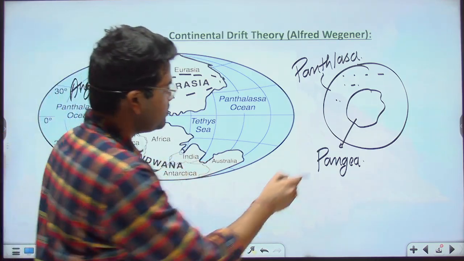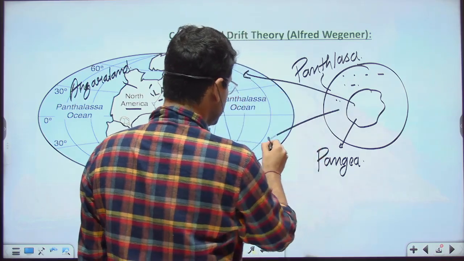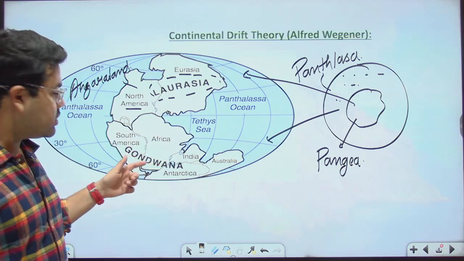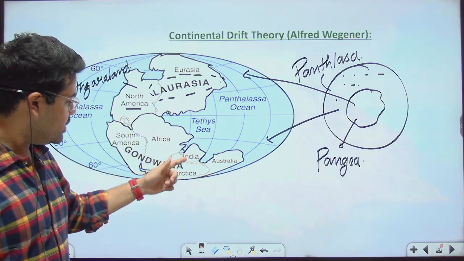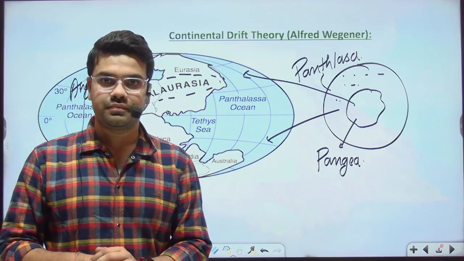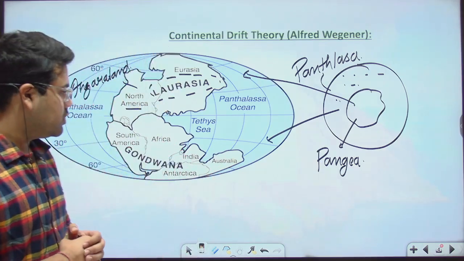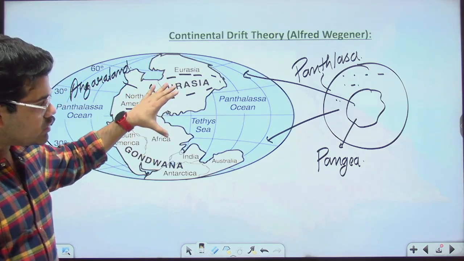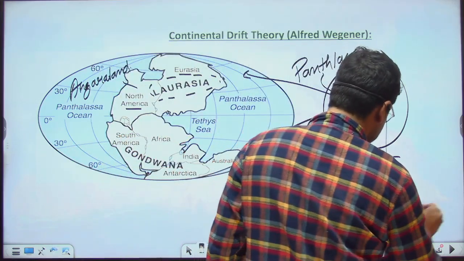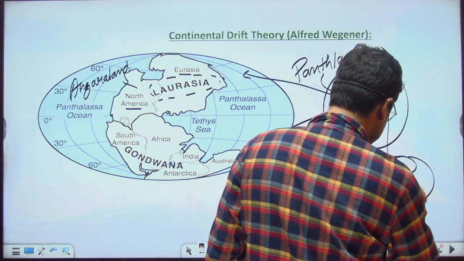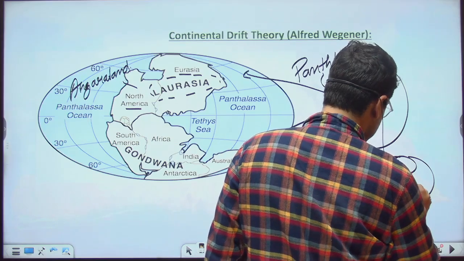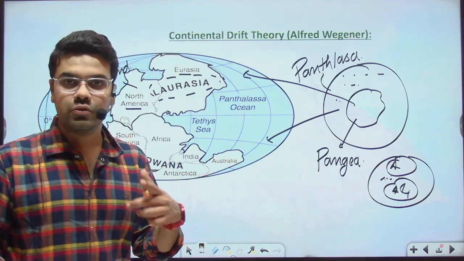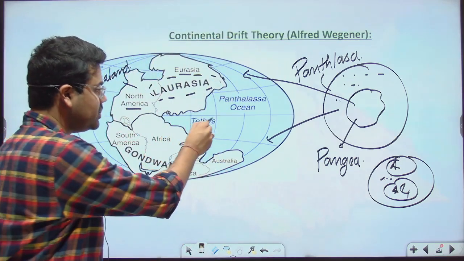What's happening here? The Pangea is getting split into two parts. Okay. The Gondwana land constitutes the continents of South America, Africa, India, Antarctica, and Australia. I hope it's clear. And in between these two big land masses, the land masses are like this. This is Angara land and this is Laurasia. Sorry, this is Gondwana. And the water body between these two massive continents is said to be the Tethys Sea.